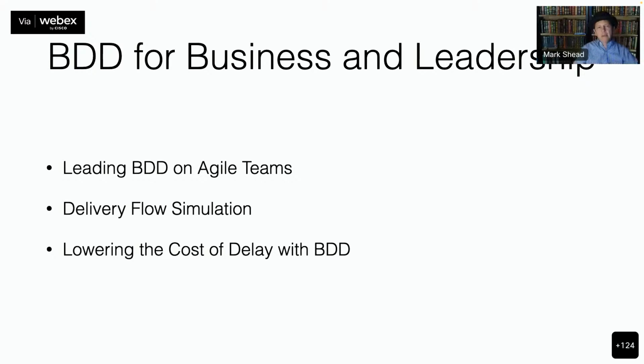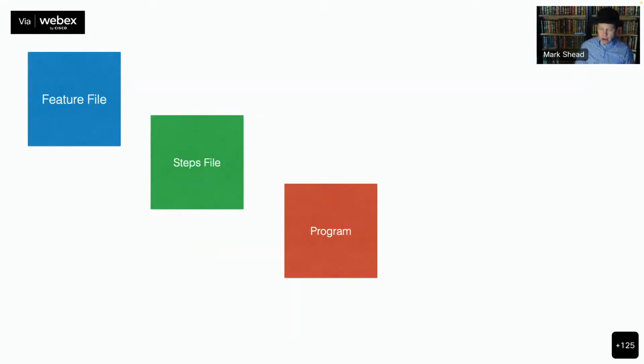So that's kind of a big, broad picture of how what we're looking at fits into what I've seen as a successful way of getting a team from not using BDD to starting to use BDD and getting value from it. Okay, so here's the parts that we're going to be looking at here today.